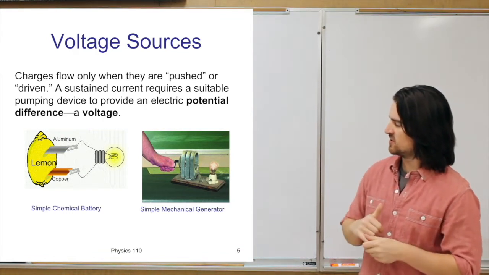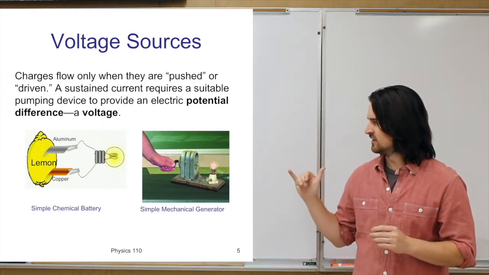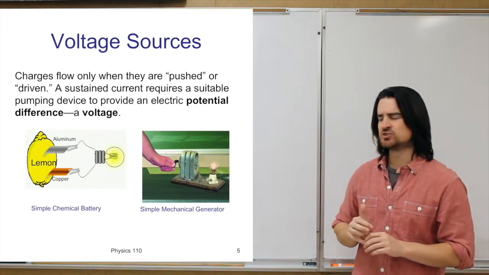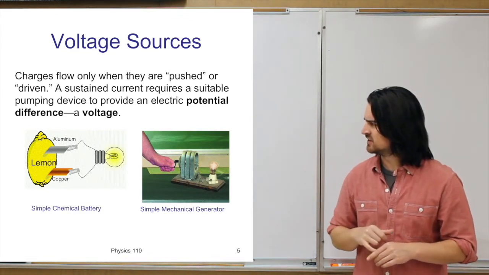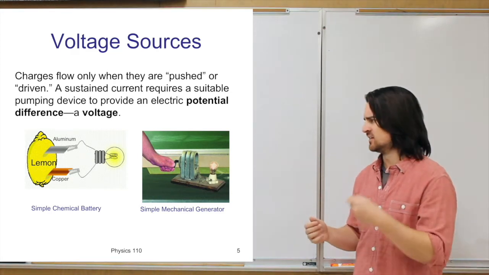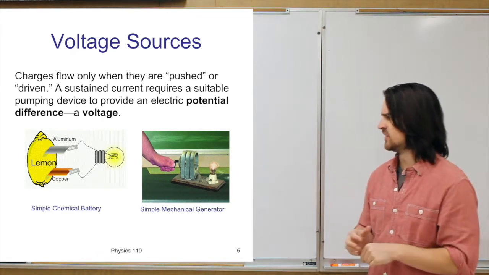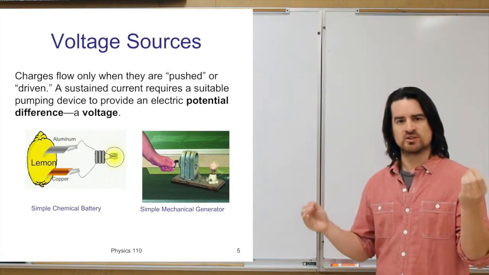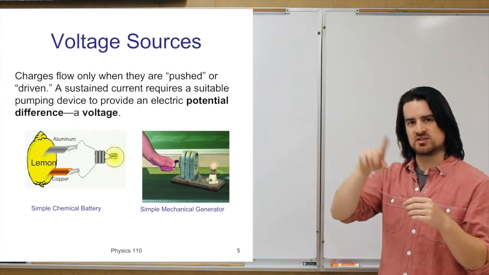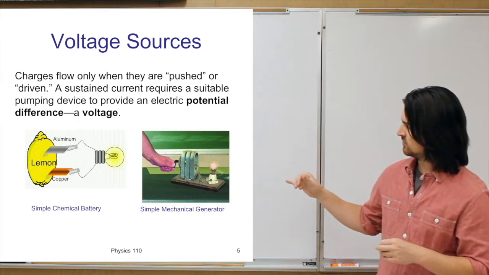And very simple, you can make, I've never done this myself, but you can make a very simple chemical battery with some aluminum, copper, and a lemon. So in that situation, I'm assuming the acid in the lemon is pulling ions from the aluminum to the copper, from the copper to the aluminum, and essentially creating an electrical potential difference between the copper and the aluminum, which is then what's going to sustain that flow of electrical current.